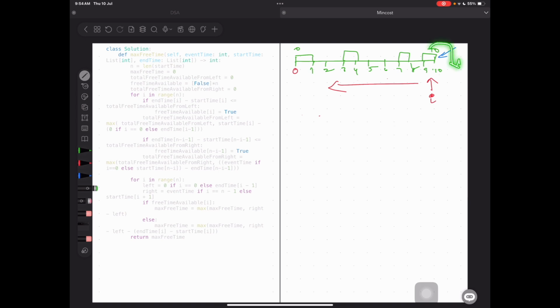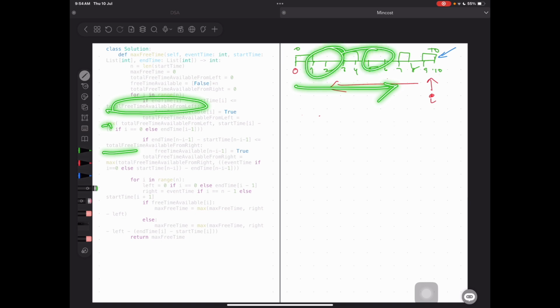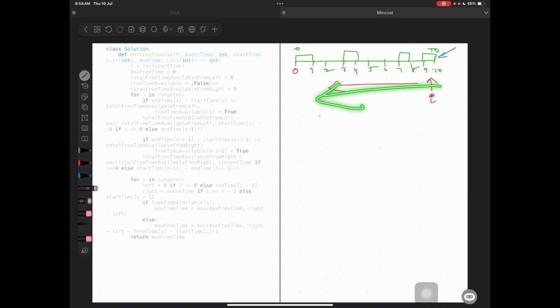For each value, traversing from left to right, we would have calculated all the free times available on the left. When traversing from right to left, we would have calculated all the free times available on the right.